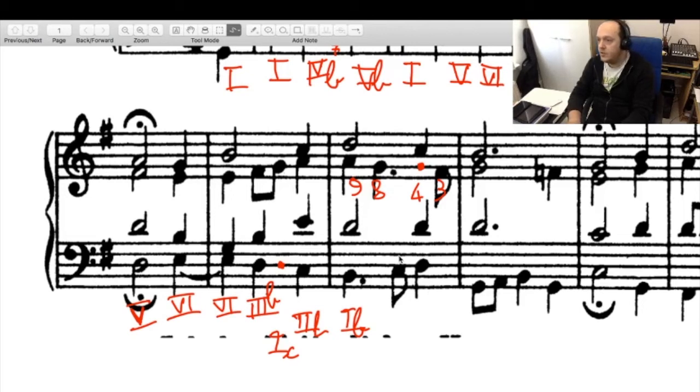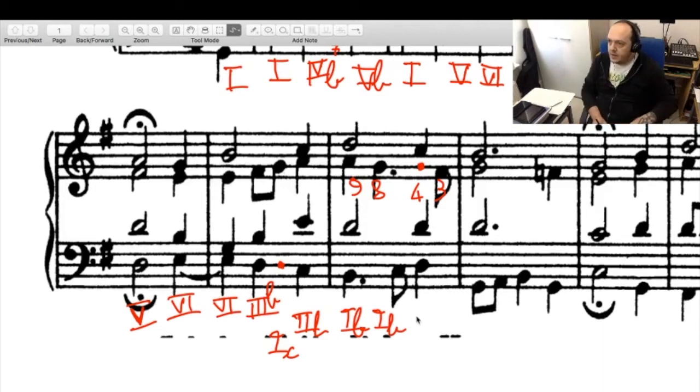No, it's a passing note. It's just a passing note in the bass. Chord 1 with a 9/8 appoggiatura. This is beat 2. So on beat 2, that's still chord 1, that's still chord 1B. And this on beat 2, that's simply a passing note. That's a passing note in the bass.